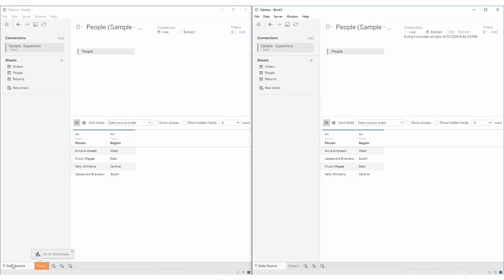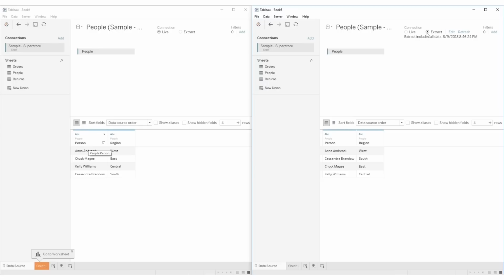Now let's discuss the difference between a live connection and an extract connection. First, it's important to note that these different types of connections are not available in Tableau Public. It's always a live connection. And a live connection is where the data will update based on when the source of the data updates. So if you're connected to a database and something in the database changes, then you'll pick up those changes when you open the report, as it will query that database when the report is opened.